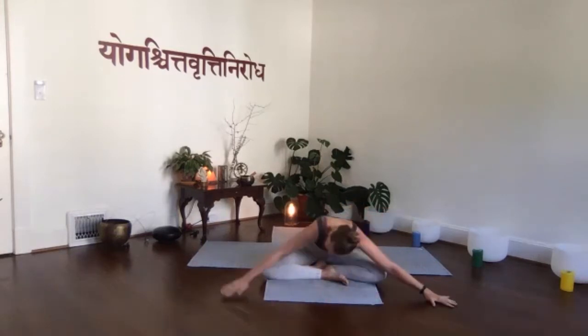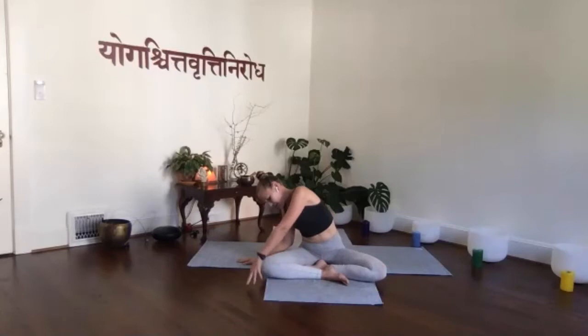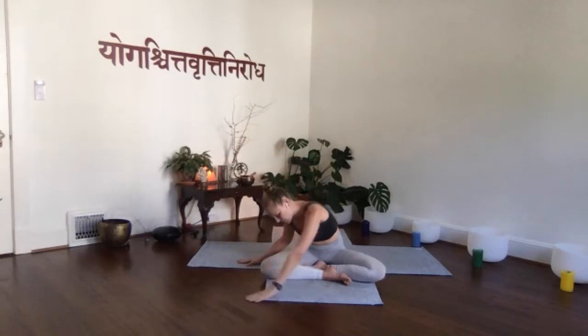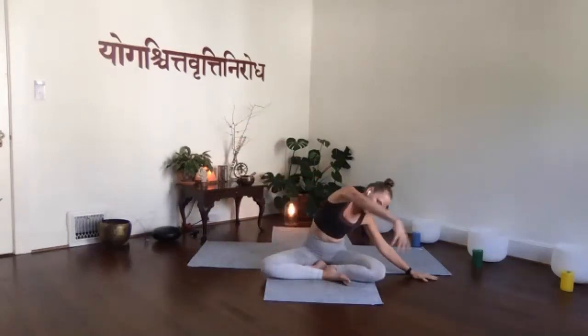And then the next time you circle, release the one hand by the hip and then reach up towards the corner of the room. So you find a lateral bend here. And so depending on the side that you're on, you're going to anchor the sit bone that's opposite from the direction that you're reaching. So you can connect to this long line of energy all the way through the side body and try to stay long in the back of the neck. So try to keep the gaze swiveled up towards the ceiling. And then as you exhale, start to release the hand down to the ground and circle over all the way to the other side.